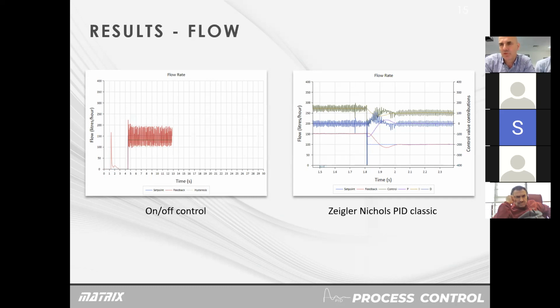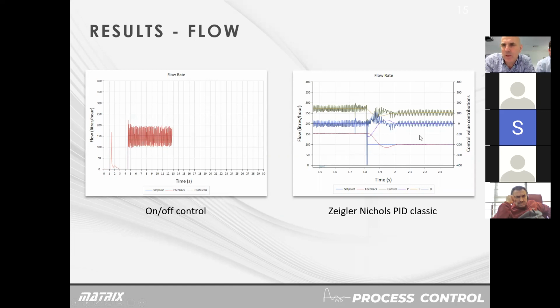And the control systems that you have often want operating in different ways. So we get the students to implement Ziegler-Nichols, and you can see here, this is the PID Classic, which was used as a reference. So you can see here, the red trace is the output. There's a blue trace, which is the set point. So here the set point was at 150. We changed the set point to be 100. And here you can see how the system reacted.